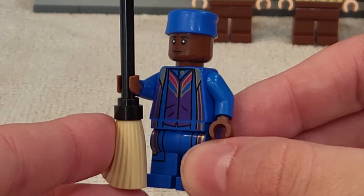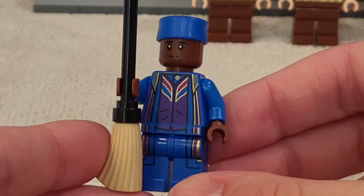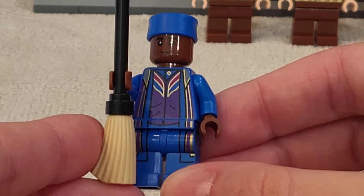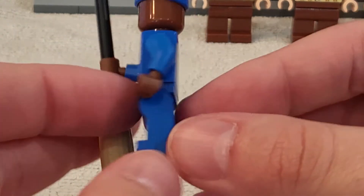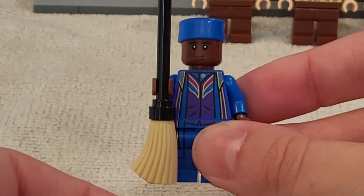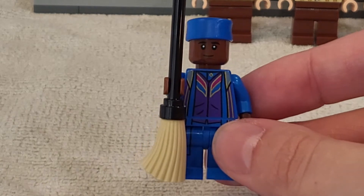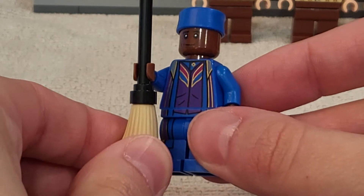Then we have Kingsley Shacklebolt — I missed the minifigure series version of this guy, so I'm happy enough to have him, but he doesn't have as good detail; he doesn't have his cloth cape or the printing on his little cap. Though the torso printing does look very good and I like how it is brought down onto the legs and the hips. He comes with a little bit of a different broom variation, which is kind of neat. I do like that they included Kingsley in this set because he is part of the Order of the Phoenix, and if you missed the minifigure like I did initially, it's great to get him here, albeit a less cool version.